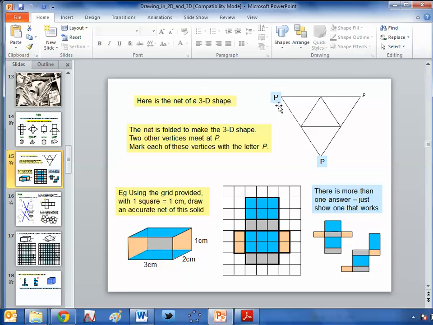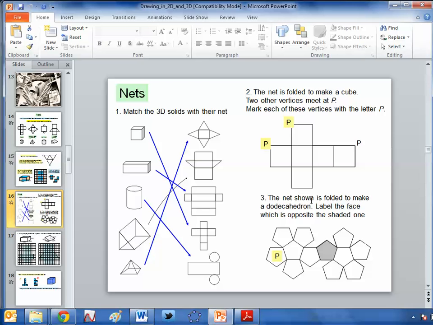And this is something I'm really bad at. This question here, where if that side there, top right, is marked with P, when it's folded up, what other two sides will meet there? And I really struggle with that one, and certainly when it comes to cubes as well. And a nice little net matchup activity there.